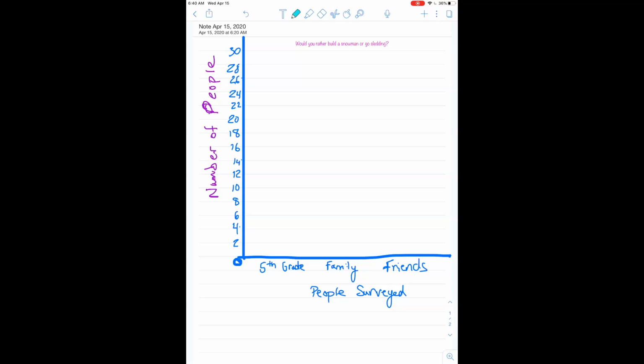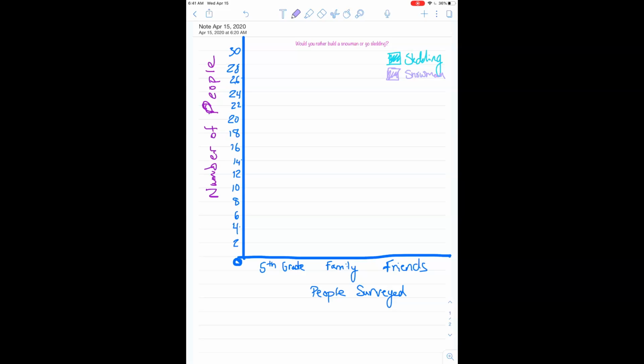So I'm going to have people that wanted to go sledding and the people who wanted to build a snowman. Your key can either go right up here in the graph, it could go below the graph, or off to the side of the graph, just so that there is a key that tells us which each bar stands for. So I'm going to do my snowman.